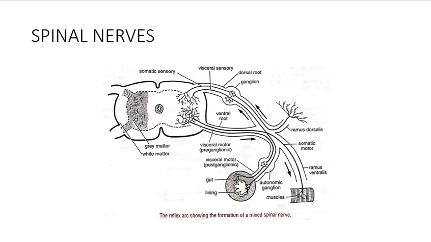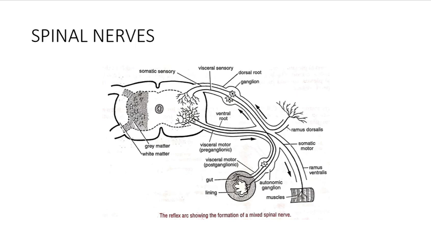Spinal nerves are mixed nerves. They contain both sensory and motor nerve fibers. You have done the cranial nerves, which were mostly sensory or motor, with some mixed nerves. But spinal nerves are exclusively mixed, containing both sensory and motor nerve fibers, which run between the spinal cord and the peripheral tissues.